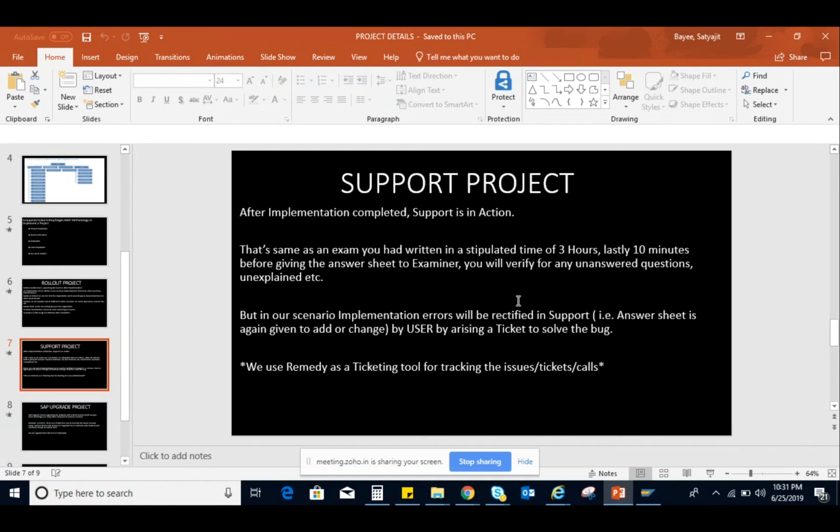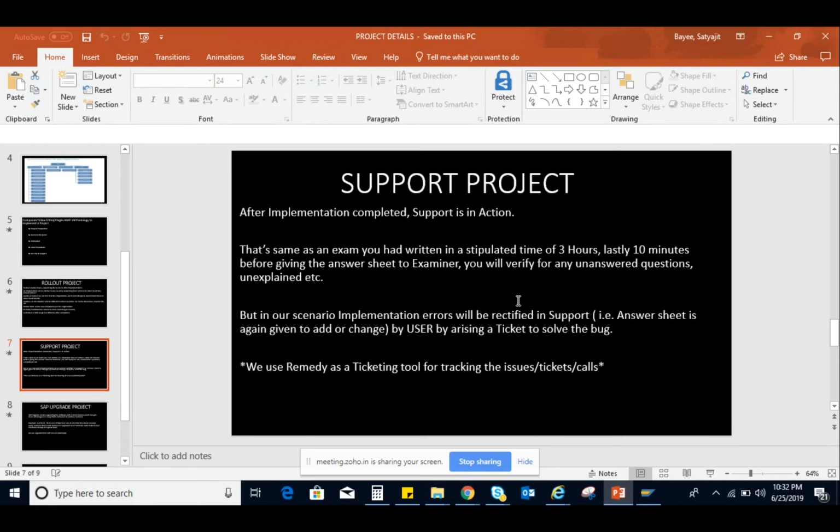Generally, an incident has three types of priority: priority 1, priority 2, and priority 3, and the fourth is normal priority. In real time, if the incident is priority 1, that means it is a showstopper for your business. If you do not solve that priority 1 incident within 2 hours or 5 hours, then indirectly it will impact your business broadly. So they have a certain timeline.